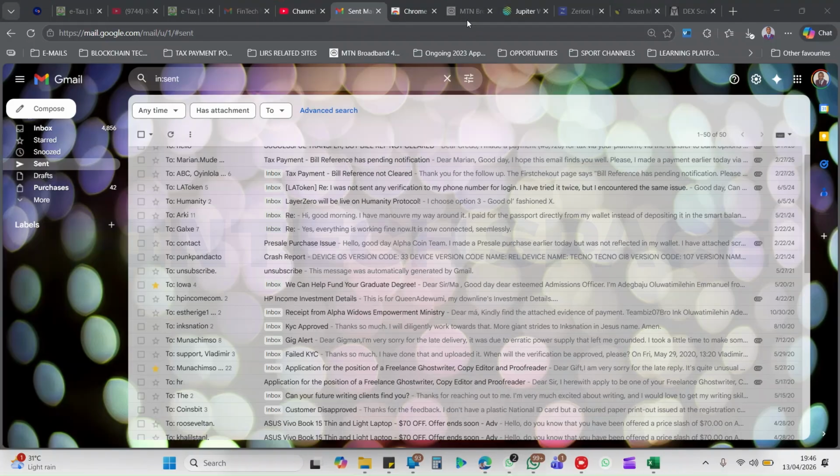FinTech Space. So I believe many of you have been sending emails to people, to companies, to your business associates, sending business proposals and the likes, and you do not get any feedback, or perhaps you got feedback but the waiting time was so long that it caught you off guard. But you actually want to know whether the email you sent was received and opened by the recipient. So this is what I will be taking you through in this video.